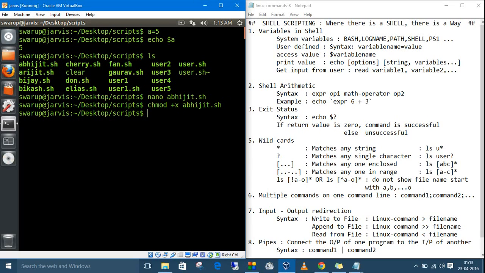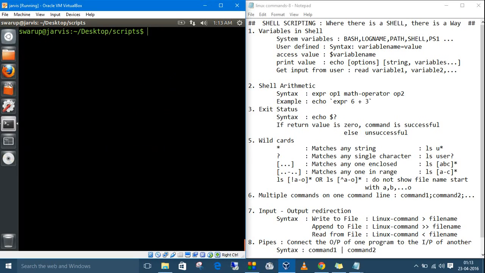Then run it using ./ and the file name. Hi, please enter your name. Let's say Surupa. Hello Surupa. You see the script is running. Let's clear this one. So these were all about system defined and user defined variables.